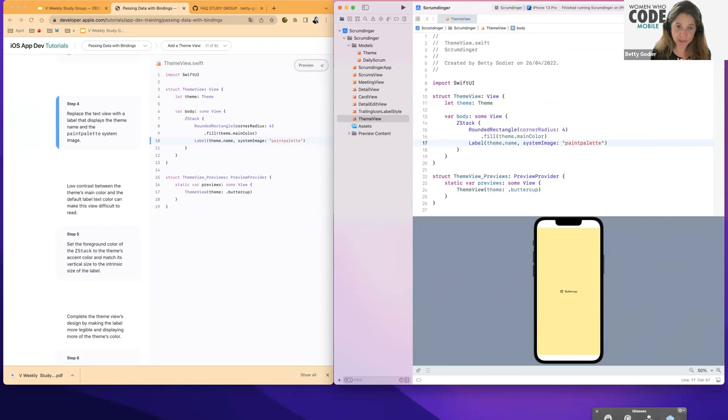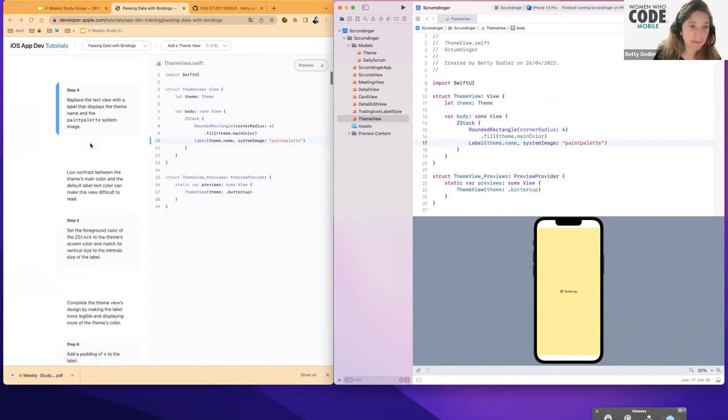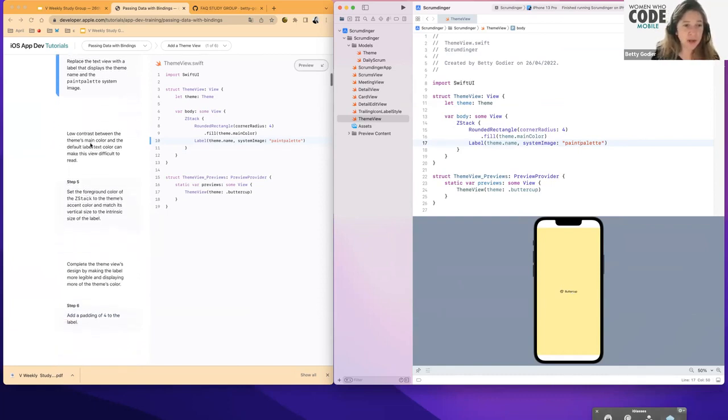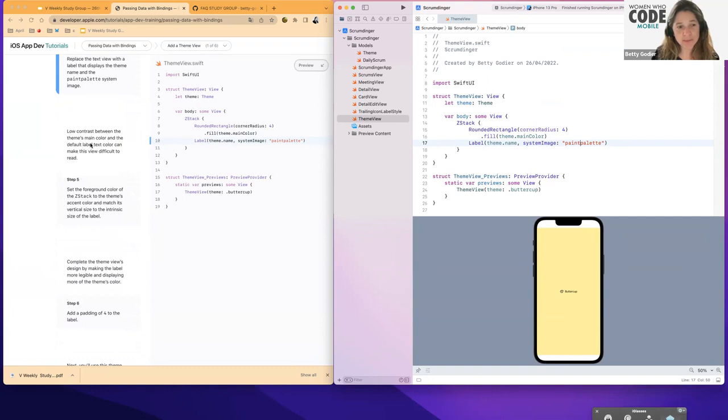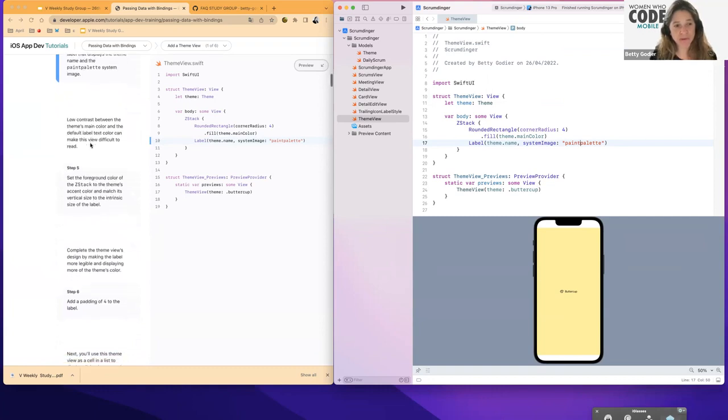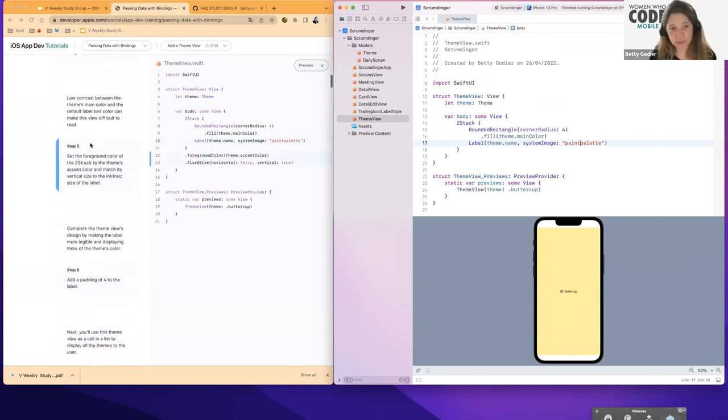Try not to forget a letter, because if you forget a letter, there is no image. It's a system image, so you have to use exactly the same name. Low contrast between the theme's main color and the default label text color can make this view difficult to read.